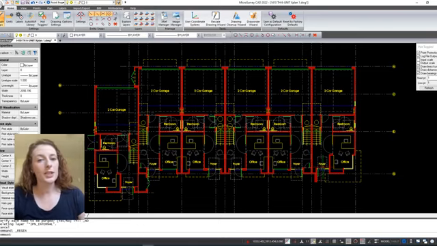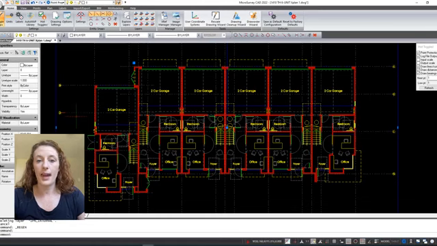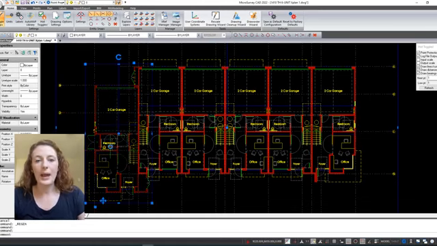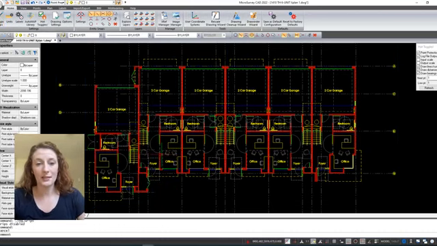Okay, so the next thing I want to show you guys is exploding blocks. When I go to click on something in this drawing, let me just click on my grid lines here, you can see that all of these grid lines are on one block. So if I was to put that into my data collector and go out into the field, I wouldn't be able to stake it out because it hasn't been turned into line work yet. To actually have something to stake out, you need to create line work. So you need to go through and explode all of these block reference items.